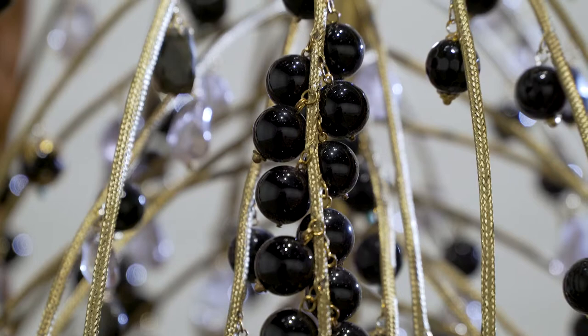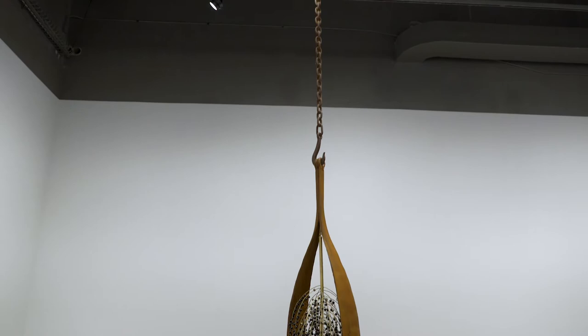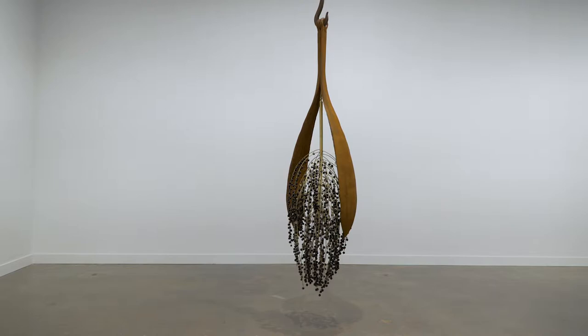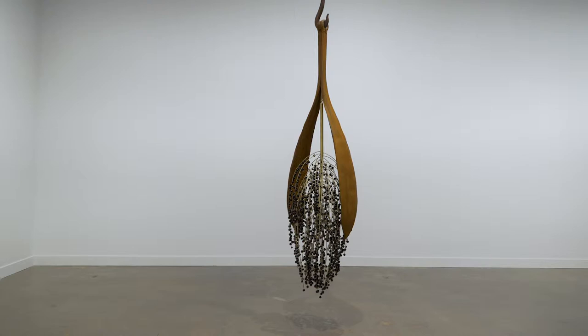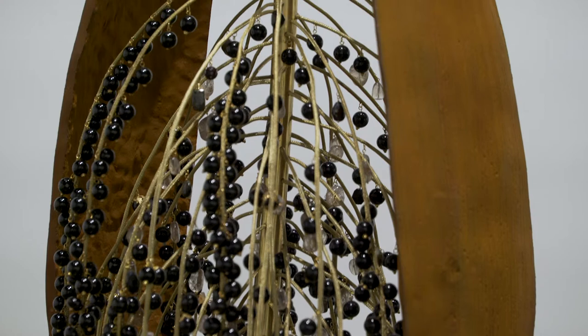I chose the title 'Cultivator' for this piece and also for the show because it evokes something that's biological and cultural but also mechanical. It's a cultivator as an industrial farming tool. To me this piece is a plant but it's also a tool. The form is based off of a seed pod of a queen palm tree. The husk blew off of a tree in LA by my studio, and I sculpted that eye-bolt form onto the end of it, then took a mold of it and cast the form in iron.